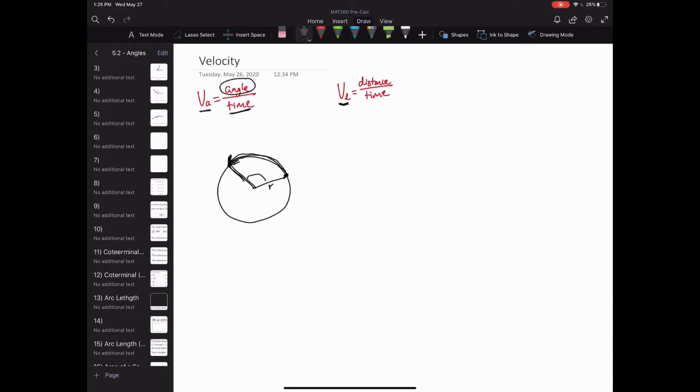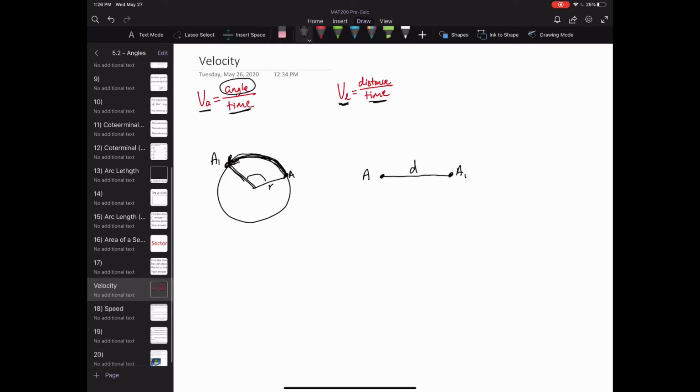Alright, so let's say the same object. So this object is really this object. Let's call it A. So that A is really this A. And let's just call where it ended up A prime. Let's just say you were to take this curved amount and just straighten it. So it's the same amount of distance. So let's call that A prime. This is linear velocity: distance, let's call it D, over time if you knew the time. So one is like thinking about it on a circle and the other one is thinking about it straight. Both ways you could think about velocity as being speed.